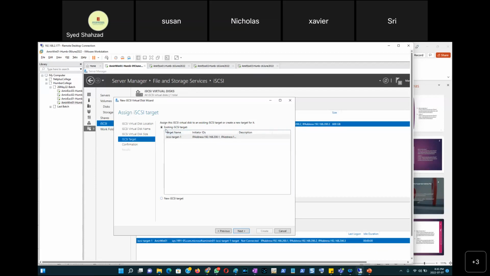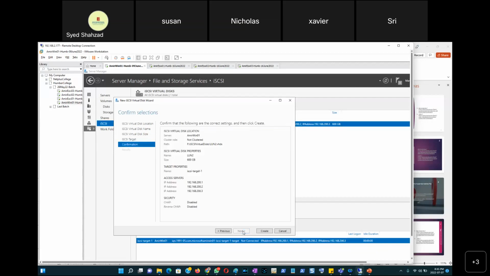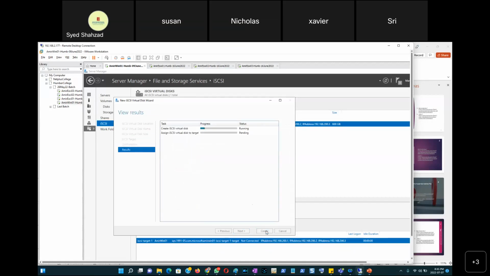We're just going to simply keep this existing iSCSI target. So the second disk will be also available for these 3 initiators. That's a good thing. We don't need to define all 3 initiators again for all the disks. We just keep adding disks to this iSCSI target now, right? So I'm going to click next without changing anything on this page. Next, and there's the second disk added to the same iSCSI target, and click 3 and 8 and close.